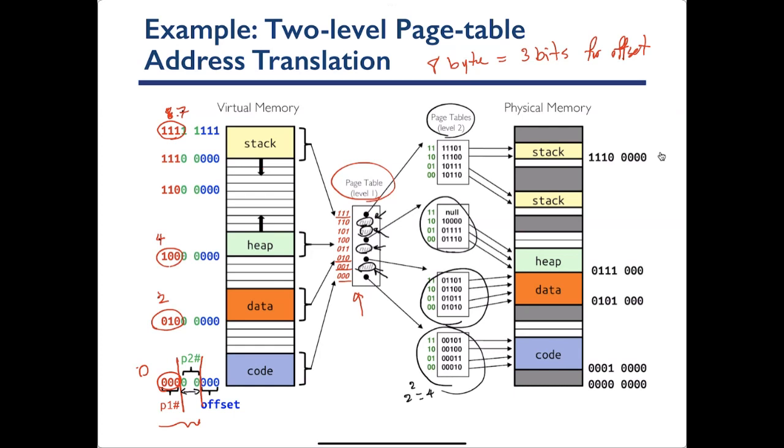So the overhead is the number of times that I'm going to go to memory to translate my virtual page number to physical page number. In the flat representation, it was just 1. In 2-level, it's 2. So that's the overhead, and it's going to be a problem that we will have to resolve next.